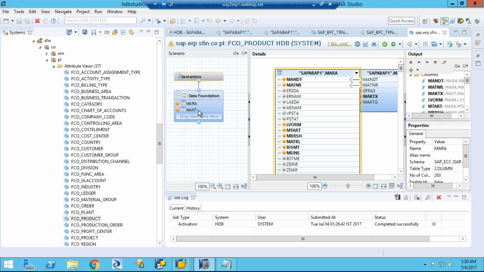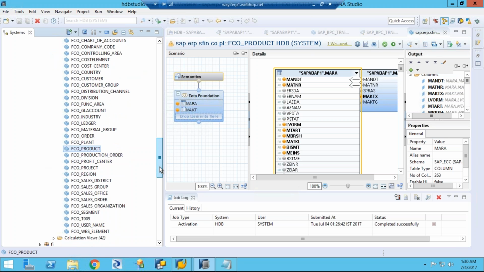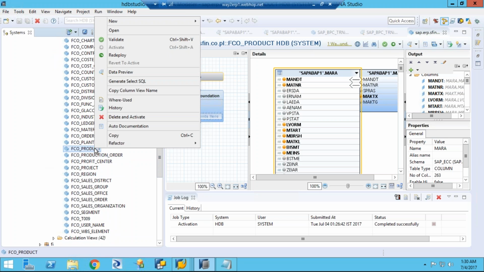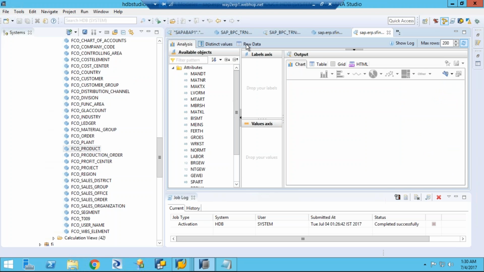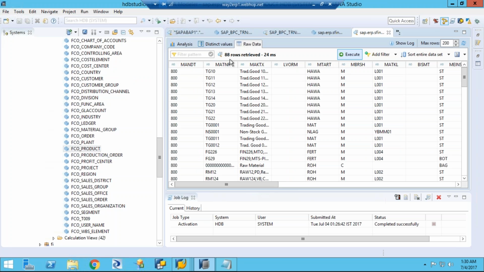So if the attribute view is not already provided by SAP, then how can we do that? Okay, so that's one thing. And if you click here and go to the data preview, you will see the same set of data. Let me do that. Raw data. You see 88 rows.